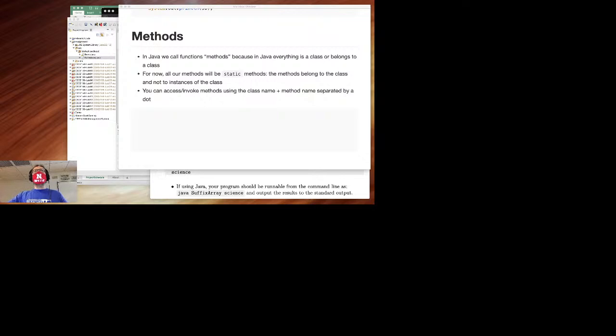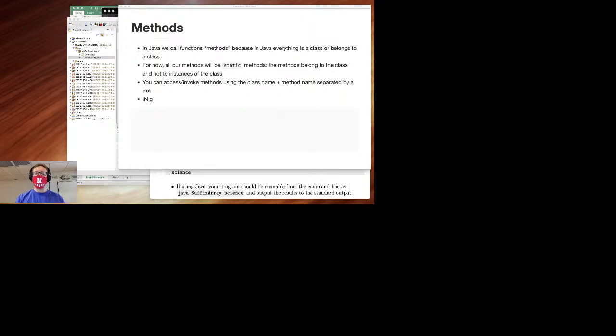If you have one thing and that thing has other things, how do you access those things? That thing, dot, and then the thing that you want. Math dot square root gets you that square root function, right? In general, for now, we'll make all of our methods also public so that any piece of code can use them, right?